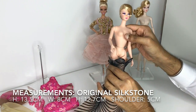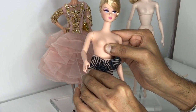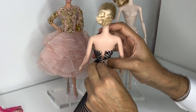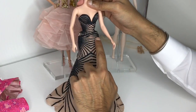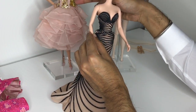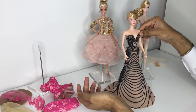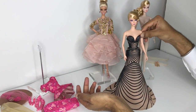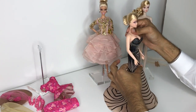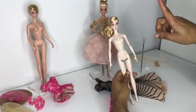I think I already know the answer but I'm curious all the same — gently, gently. It's a little bit snug but it did go on. You can see there's some excessive pooling here because her waist ratio versus model muse's waist ratio is very different. However, she can wear this dress, which is interesting. I don't think this may be the case for all model muse outfits, but most pieces do have some give and stretch.